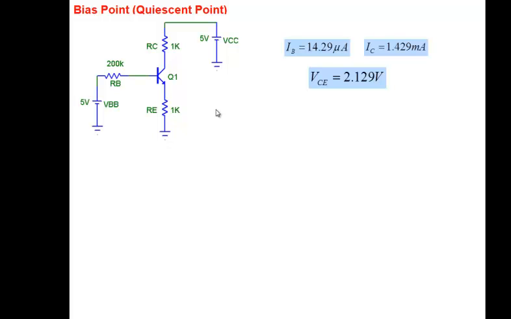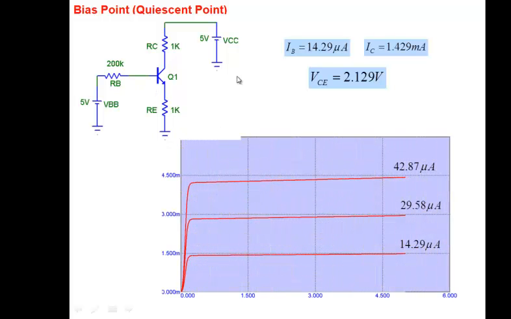This is something that we just calculated. Now, what we have done is we have applied some voltage on the base side through a resistor. We have applied some voltage through the collector side here. And the whole idea of all of these things is to put my transistor in a particular state at a particular point. And we call this the bias point or the quiescent point. So the transistor, remember, can be put anywhere. This shows, along the y-axis, collector current, along the x-axis, collector emitter voltage. And these characteristics are for different values of base current.